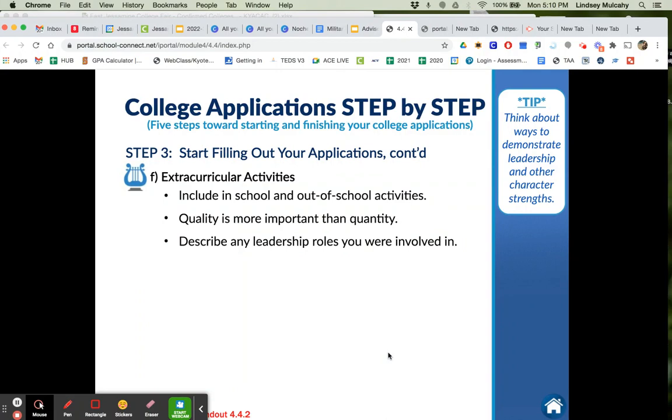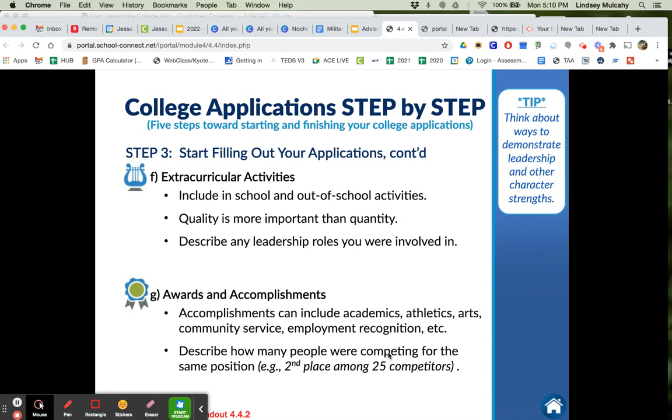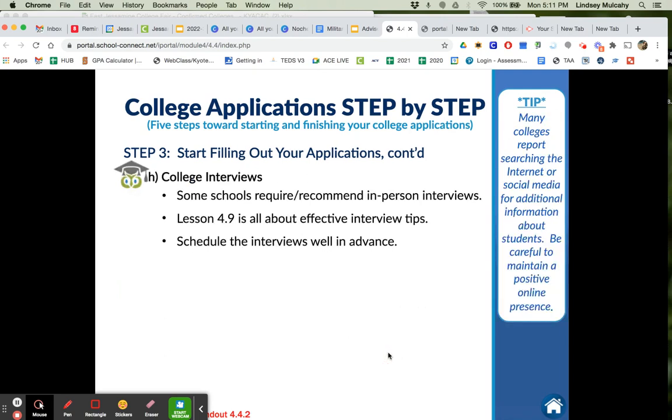It's also a good idea to talk about any leadership roles you've had. You may be a senior that is involved in our house leadership this year, so you'll want to put that in. Any subcommittees that you're on, you'll also want to include those. Awards and accomplishments are something else you can include, like if you're on the all A honor roll or AB honor roll, if you were chosen for a particular activity or as a leader, or if you've been recognized for something. A lot of those social media posts where we recognize our students, our Jaguar of the Month, I think we've called them other things in the past, you can include that in your application.